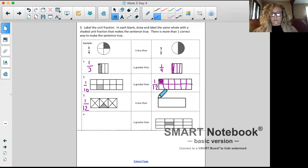Because they did theirs kind of crisscross like that, I'm going to do mine crisscross into 4 pieces like this. No, I'm not. Those don't look very equal in size, do they? That wasn't a good idea. I'm going to stick to straight lines. 3 lines to make 4 equal parts. That seems like a better idea.